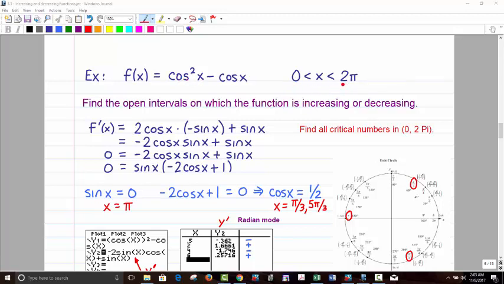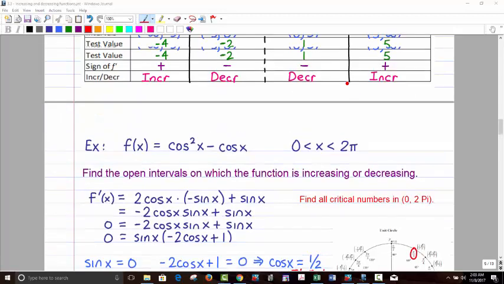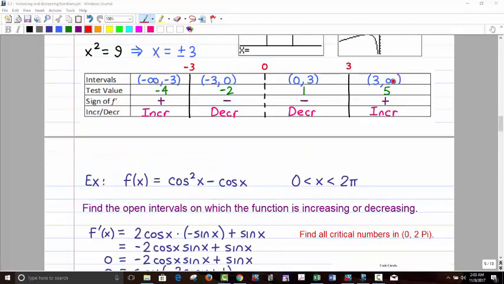On these problems, because trig keeps repeating over and over and over, we won't be using infinity on a trig problem. Strictly 0 to 2 pi. That's what I'll be using in my world. 0 to 2 pi. They won't go negative infinity to infinity. The first one will be 0, and the end will be 2 pi.